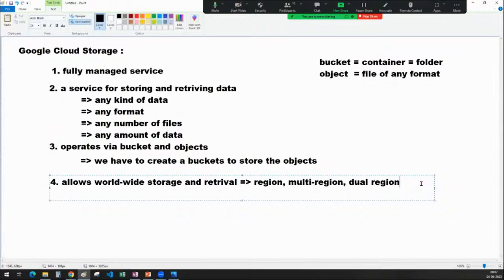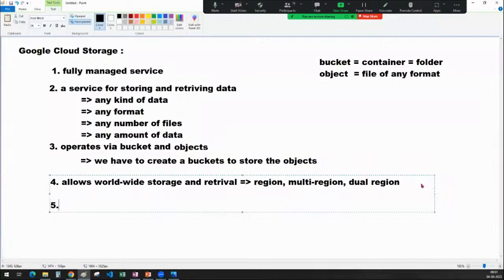This actually takes some time, so we will see this difference tomorrow. What is the main intention of having regional storage, multi-regional storage and dual region storage? Because there is a difference between them, and there is an advantage also, and there is a difference in terms of cost also. You can look at it, guys. If I go to the region, the cost will be a little lesser. When I say dual region, the cost will be a little higher. If I go to a multi-region, the cost will be a little more higher. And we will see that tomorrow, the main difference, why it is.